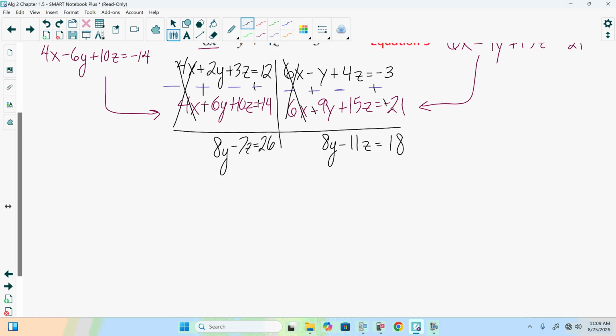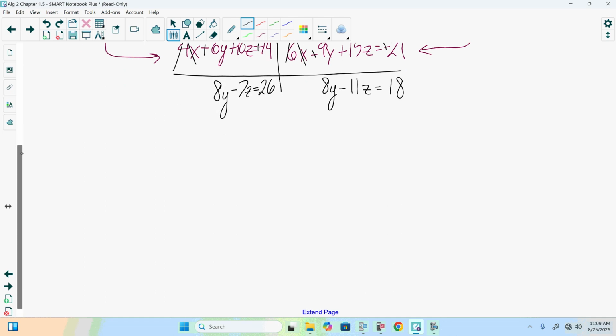So what's the value in front of one of our y's? 8, yes? What's the value in front of the other y? 8, yes? This is nice because the values in front of both y's are already the same. So do I need to do anything to them to make them be the same? No. If one of the variables at this point already has the same number in front of it, that's the one we need to eliminate next. So at this point here, the next variable we're going to eliminate is y.